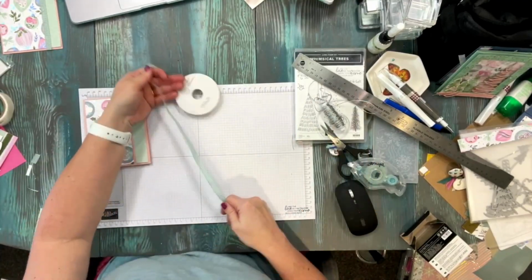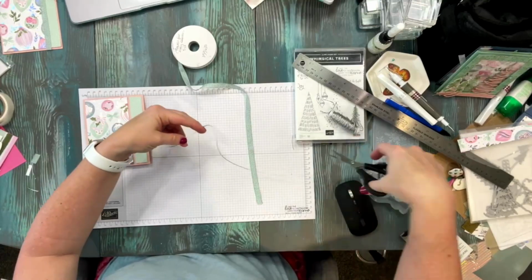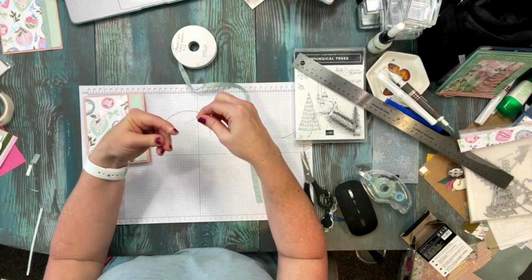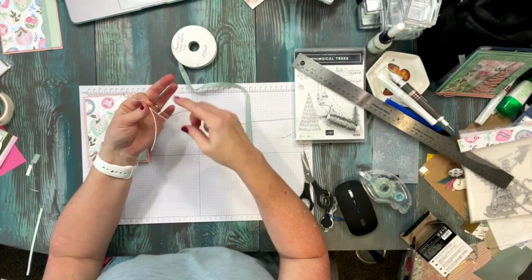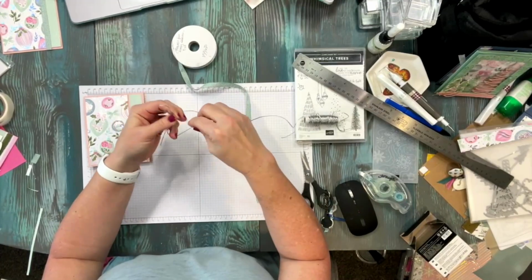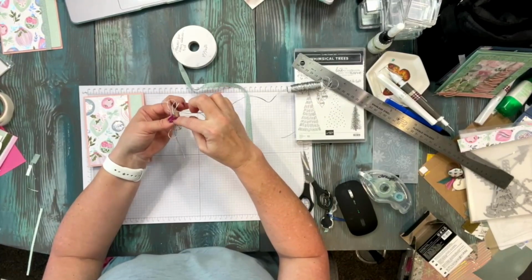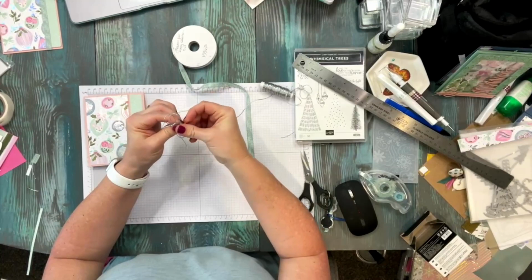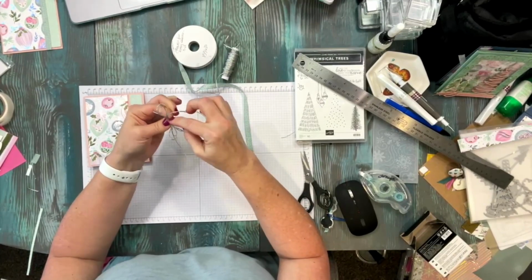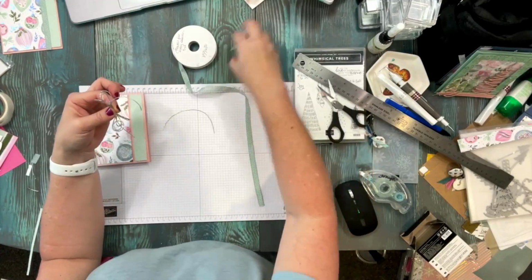And what I'm going to do is I'm just going to lay this down, and I'm going to make a floofy bow with this cording. That's the piece I'm going to tie it with. And then I'm just going to loop this and hold it in between my index finger and thumb, and I'm just going to make a little figure 8, and I'm going to make 4 loops on each side of my bow. And each time I'm just kind of pushing that cord up underneath my thumb. So let's see, I've got 3, so that's 4. And here we go, there's the 4th one on this side. It gets kind of bunchy there, but if you just hold it best you can, really tight.